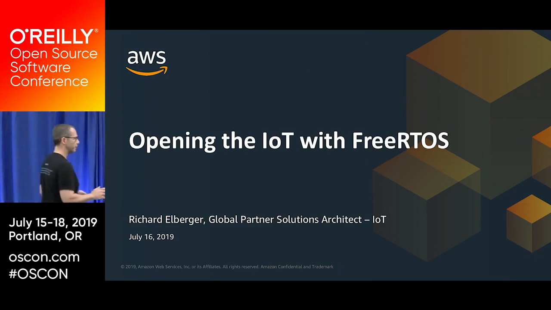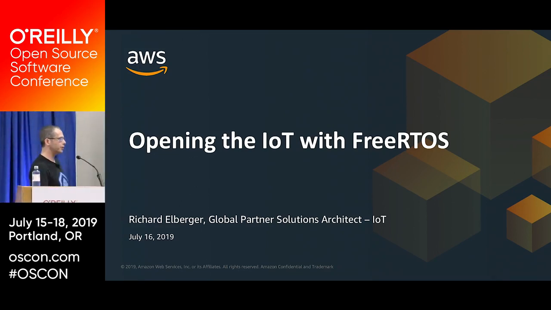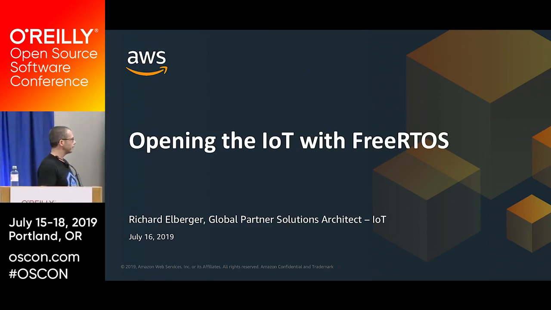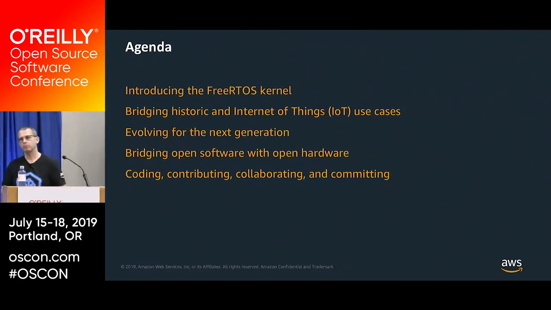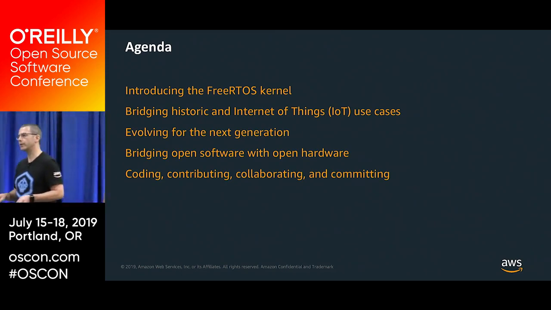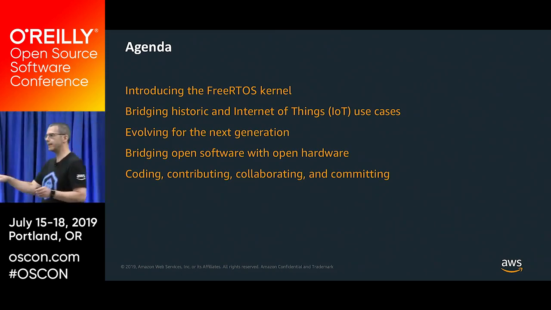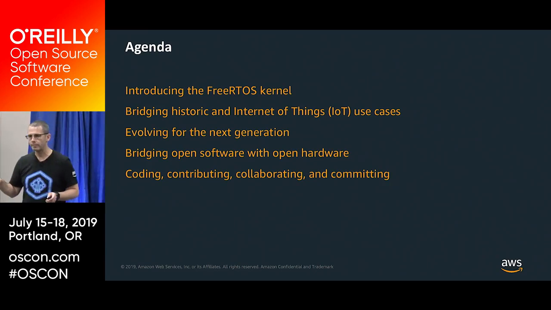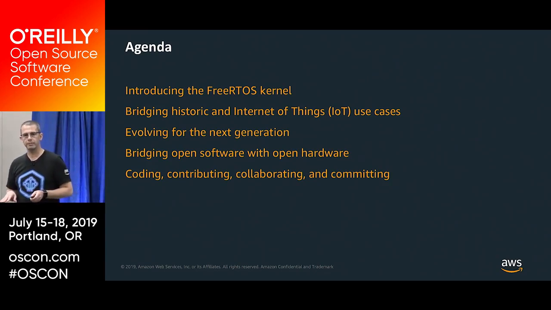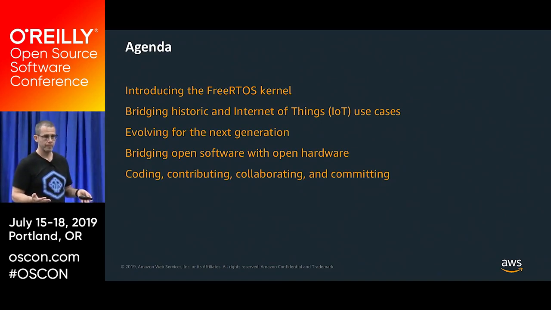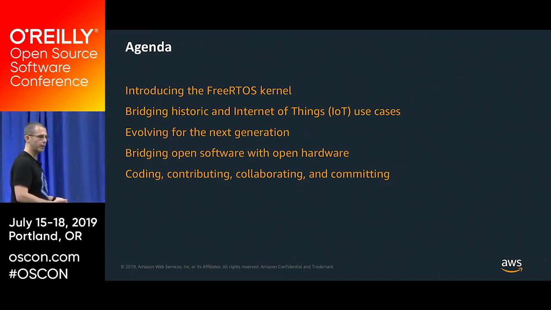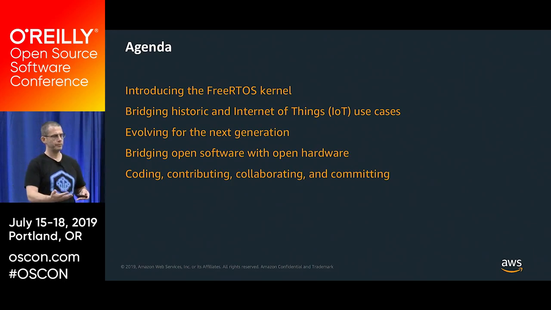So we're a little bit short on time today, 35 minutes, so I'm just going to jump right into it. First, for those who've heard of FreeRTOS, but haven't really had an opportunity to play with it, we're just going to seed some basic information about the FreeRTOS kernel. Then we'll talk about some use cases where people apply FreeRTOS and are looking to evolve their products or their services to use the Internet of Things.